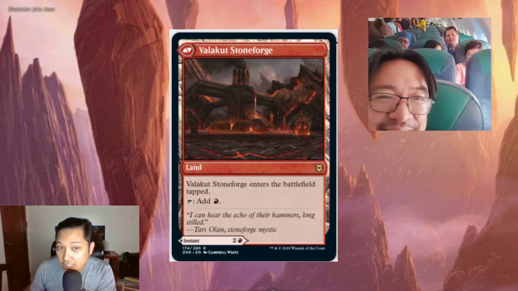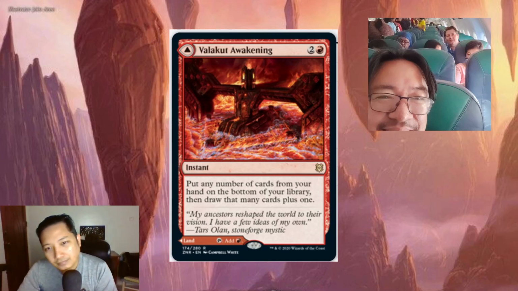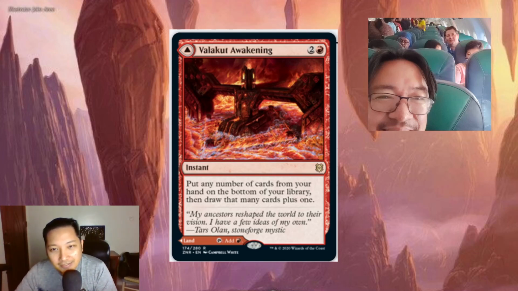So Valakut isn't a mountain anymore. It becomes a refinery of sorts. Stoneforge, to be precise, and it enters the battlefield tapped and adds red mana. What do you think? It's a wheel. Yes, it's a wheel. One-sided wheel plus one. Like Dark Deal, black. Yeah, right? Cycle hand plus one. If you're into those kind of cards, yeah, good.